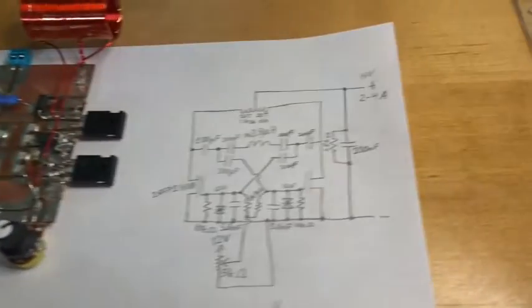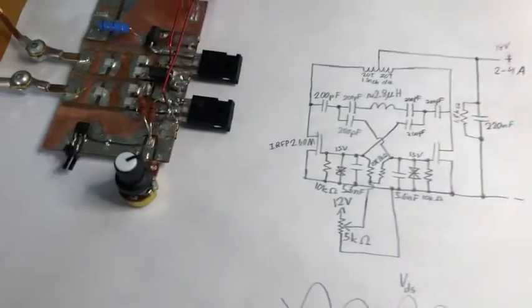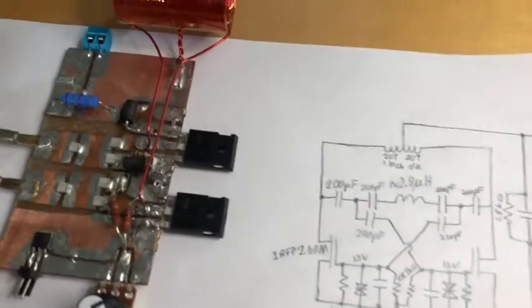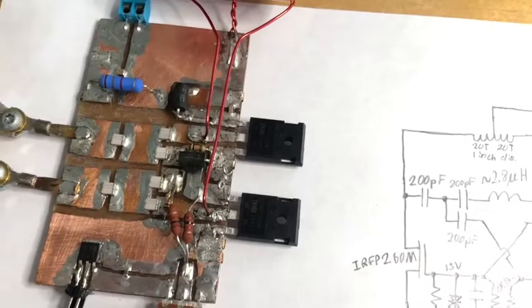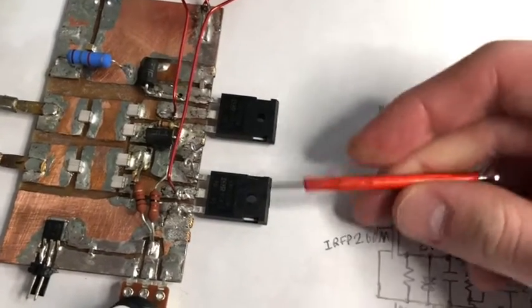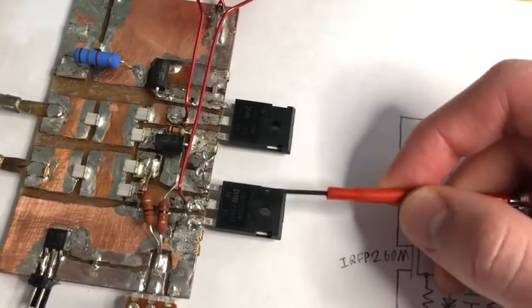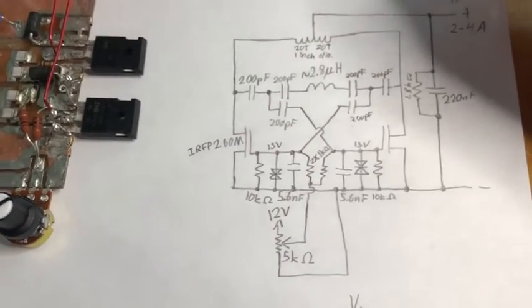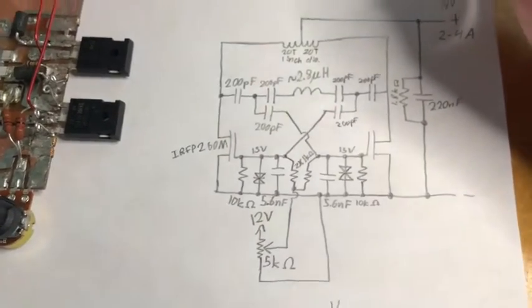Hello. This is going to be a quick explanation of my plasma toroid driver, because a few people were curious. So this is the circuit. It's a self-oscillating circuit with two MOSFETs, a push-pull circuit. It operates somewhere between a current mode class D and a class E operation.